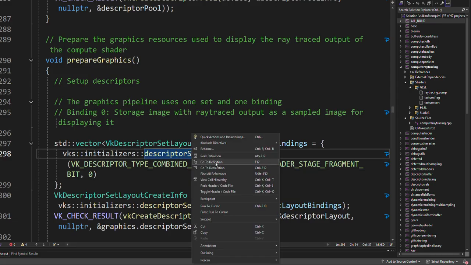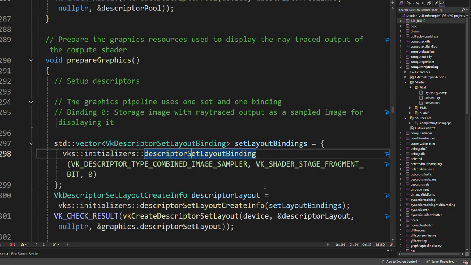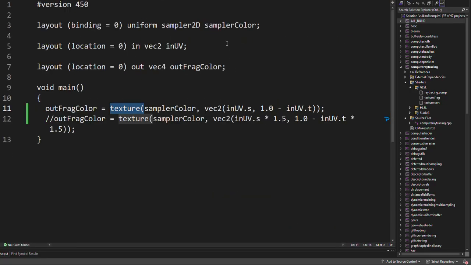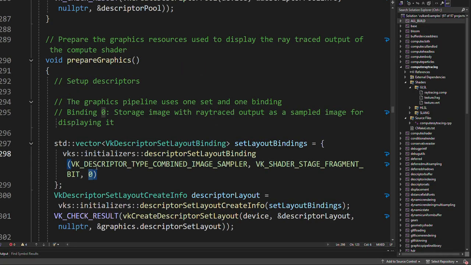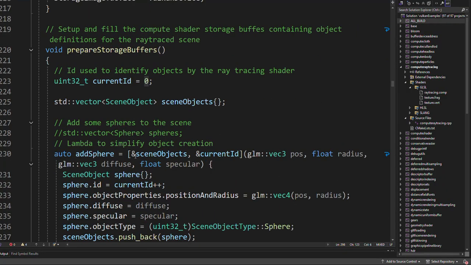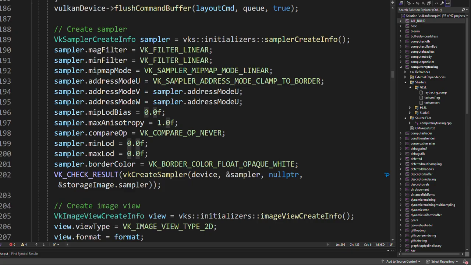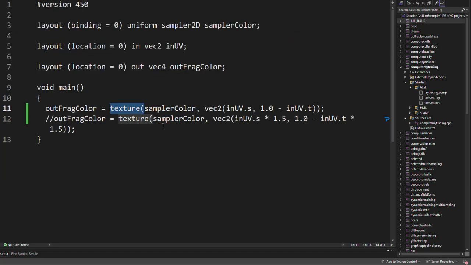If we go to definition, the binding is 0, so I'm going to assume it's this one. The previous episode goes into more detail, but this transfers over to here. We have our sampler color here, which is input after we process all of this, and then we run our texture function here that outputs to the screen. But we're doing a lot of massaging.